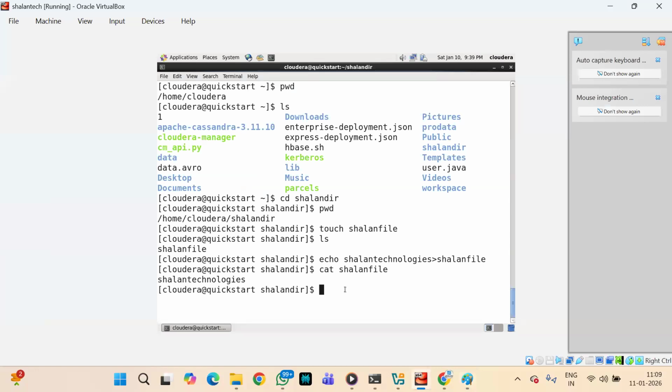Now do the same thing. Start from the starting. Go to your home/Cloudera, use PWD, then shortlisting. If your folder is not there, then create it; you have already created it, so it should be there. Change the directory to that, then validate that you are inside sullen dir. Then create a file in that sullen dir with the touch command and the name of the file, then validate with shortlisting. So you can see that the file got created in that folder.